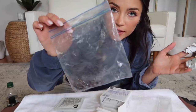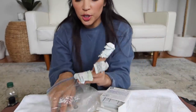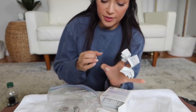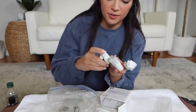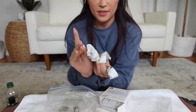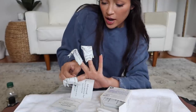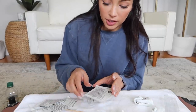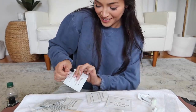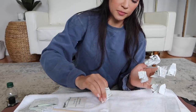So my genius idea was to take these little baby rubber hairbands and secure these little wrappers with that. Do you think that is a good idea? Or no? There's no, no. This does not feel like a one-stop shop. See, this is a learning experience. So now you know not to do what I'm doing. Maybe if you have a friend that can help you, that would be good too.